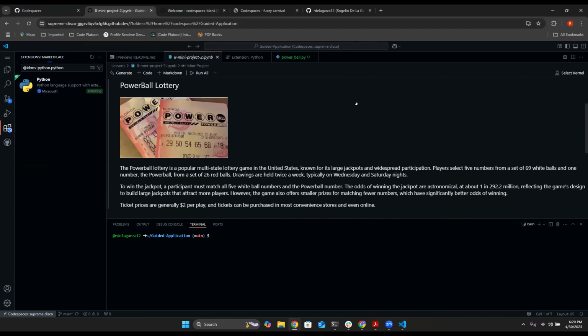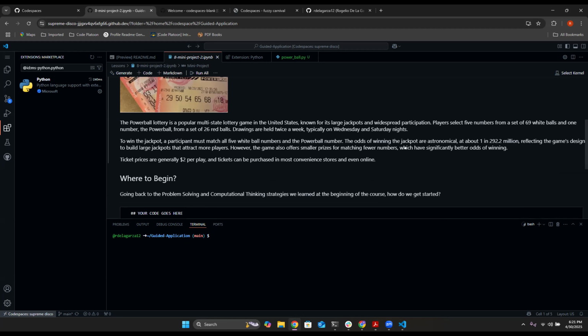All right, so the Powerball lottery is a popular multi-state lottery game in the United States known for its large jackpot and widespread participation. Players select 5 numbers from a set of 69 white balls and 1 number, the Powerball, from a set of 26 red balls. Right? The drawings are held twice a week, typically on Wednesday and Saturday nights. To win the jackpot, a participant must match all 5 white ball numbers and the Powerball number.